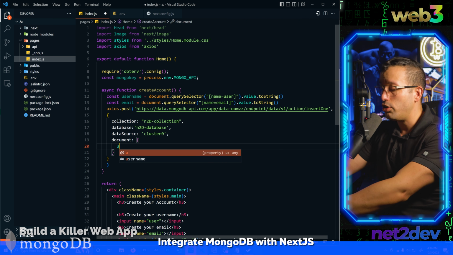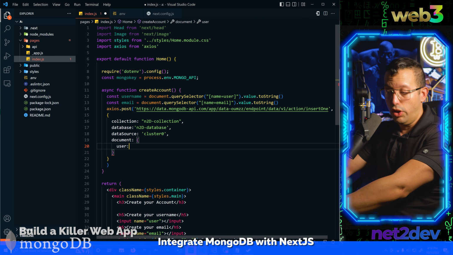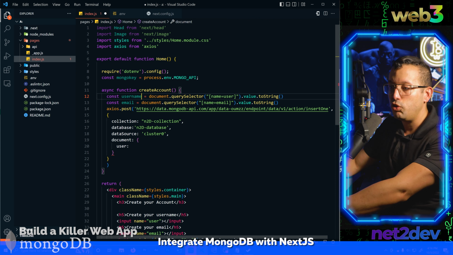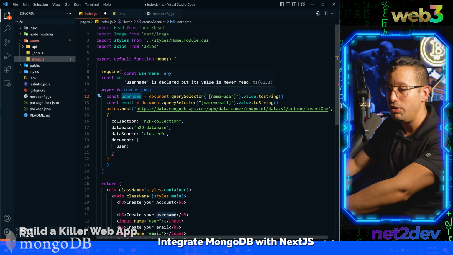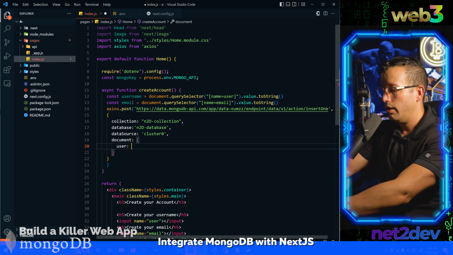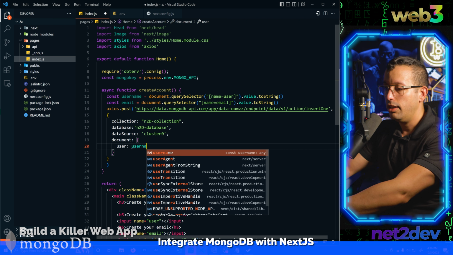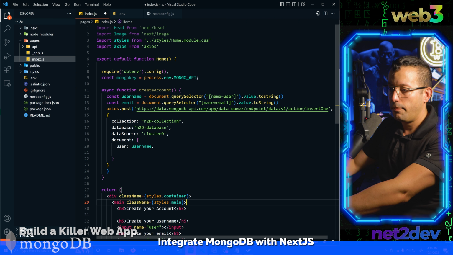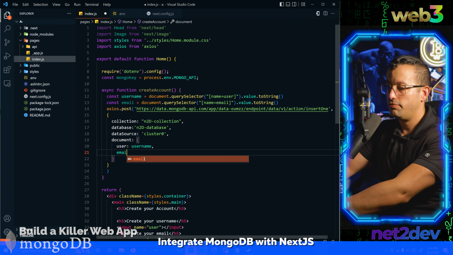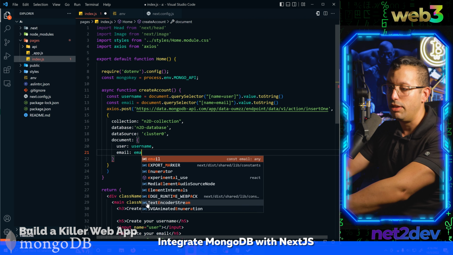So let's type user, colon, and now I can invoke that variable that will store whatever information was input from the user, which is the username. So the user types in the blank, we get that information and send that to the database, okay? Next, email. What's the constant email?